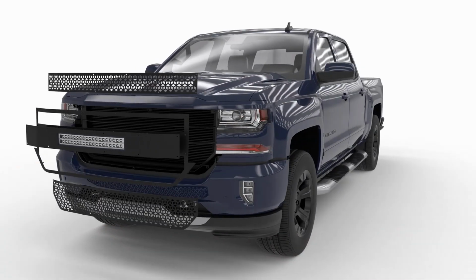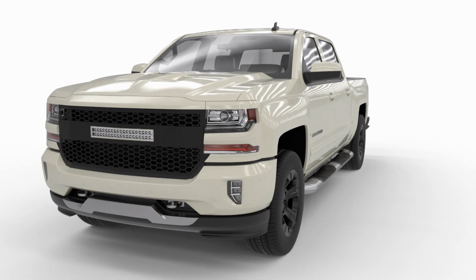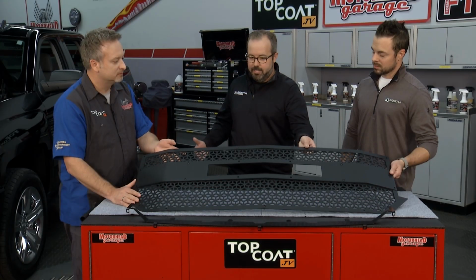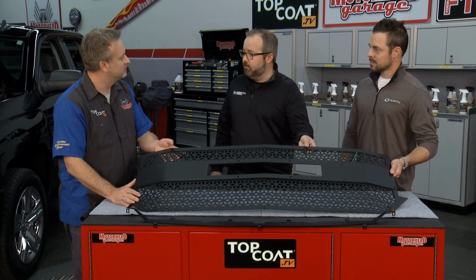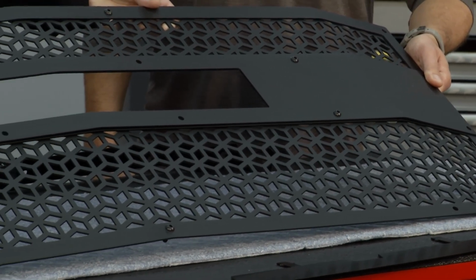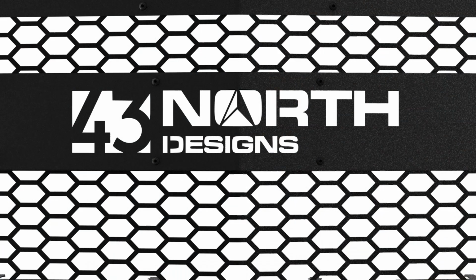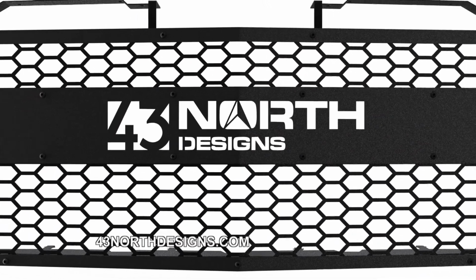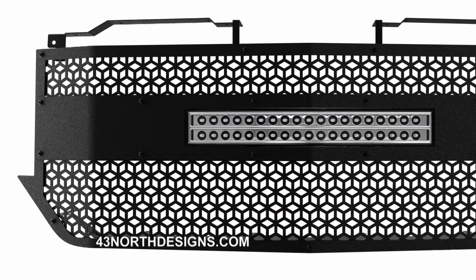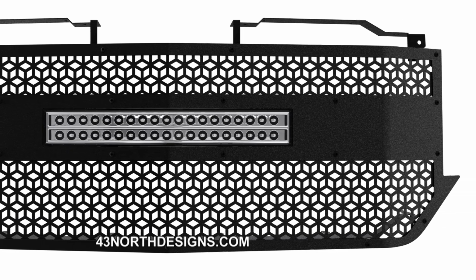Yeah, sure. The way that we came up with this was we talked directly with truck owners. We did a nationwide survey. We brought in one of our co-founders who's been doing this for over a decade and said, how can we make this better for you? The result is a product that's really easy to install. It doesn't damage any OEM products that you're taking off of your truck. It's got a great warranty and finish on it, and we think it gives you the opportunity to continue to personalize, upgrade to light bars or different custom tech. And it's not permanent. That's the great thing about it, right? It is. You can continue to change.